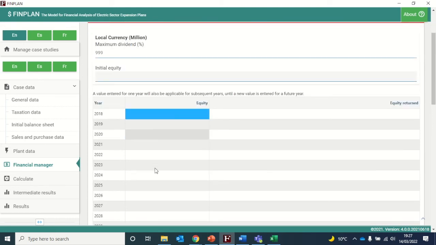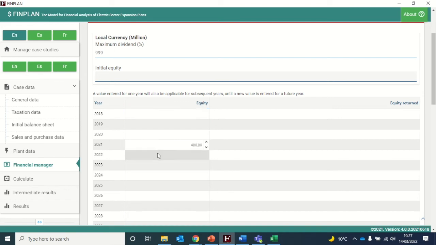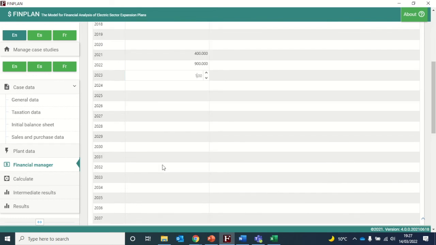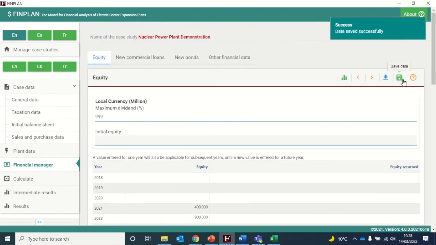Equity from 2021 to 2028, the following amounts in local currency are injected, so we will put down in 2021, 400, and then 900, 1,950, 2,250, 2,000, 2,200, 1,850, and 1,400. And now we click on save.